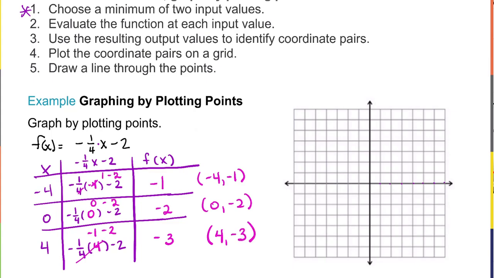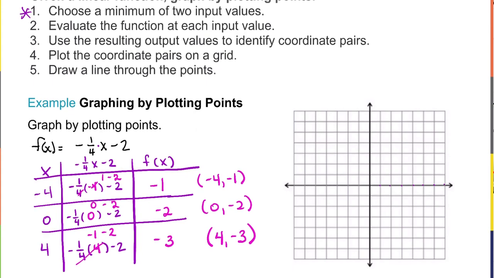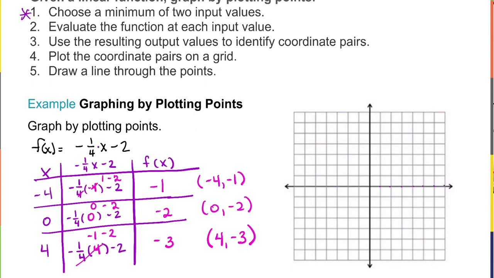So you input at least 2 values and get the resulting output values, and then you will have at least 2 points, and you will plot those points and connect the dots to form a line. In this case, I did 3. So I did -4, so -1, 2, 3, 4, down 1 for -1. So I'm going to put a point right there.